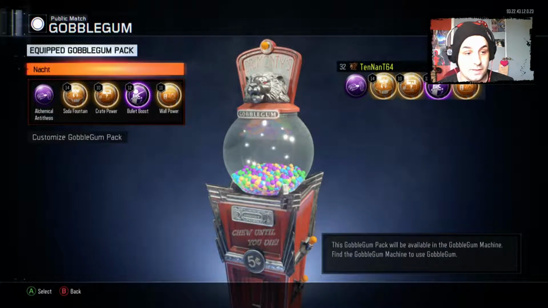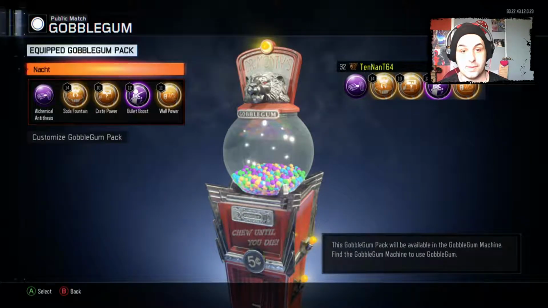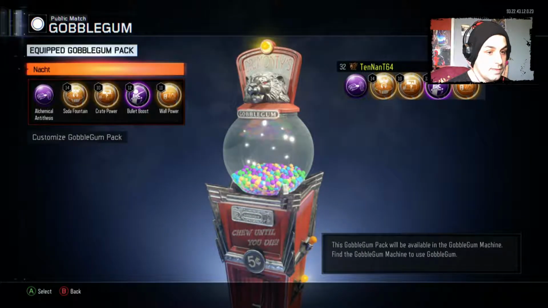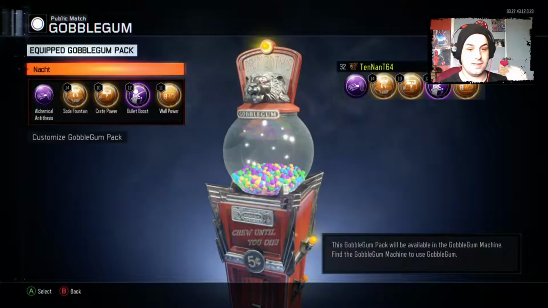Basically, the way that Soda Fountain works, for those of you that don't know, is whenever I buy a perk, I get a free perk which doesn't take up one of my inventory slots. So that's always great. And then we're going to be using Crate Power and Wall Power to get ourselves the Pack-a-Punch variants of the guns that we're going to be picking up.